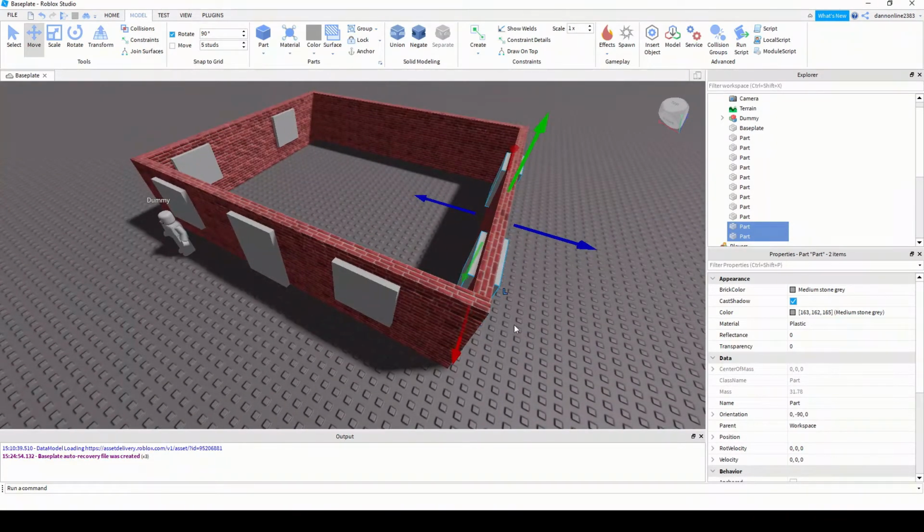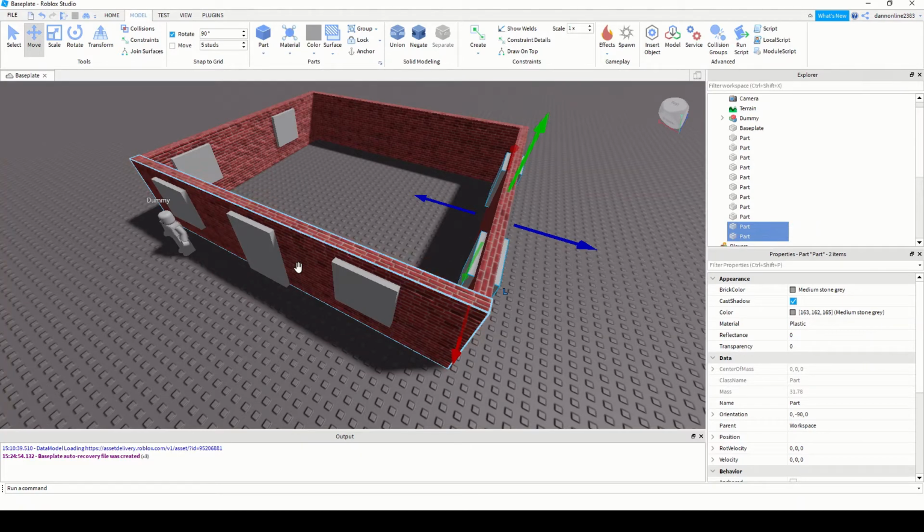Okay, so we have our windows, our doors, and our walls. So actually, the reason why meron tayong ganito for our windows and doors is we will use it to make a hole on those walls.